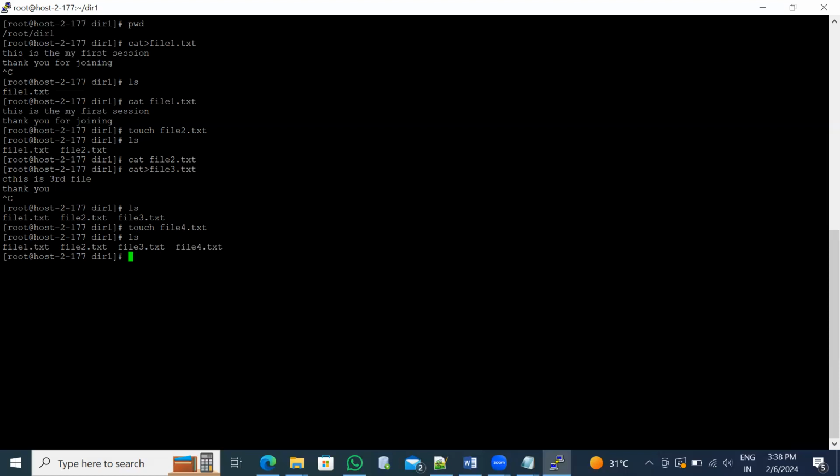So the cat command means it will create a file. In that file we can write some data, but the touch command will create an empty file. Even with the cat command we can also create an empty file.